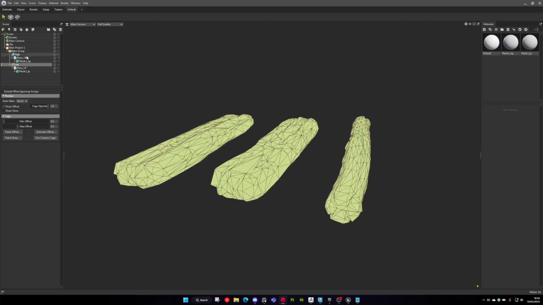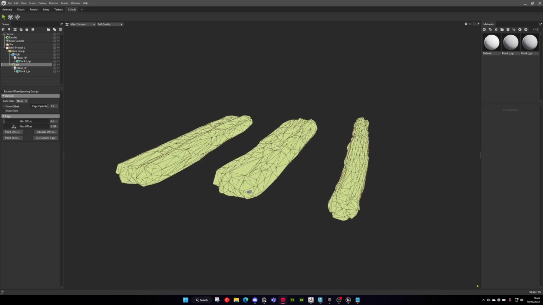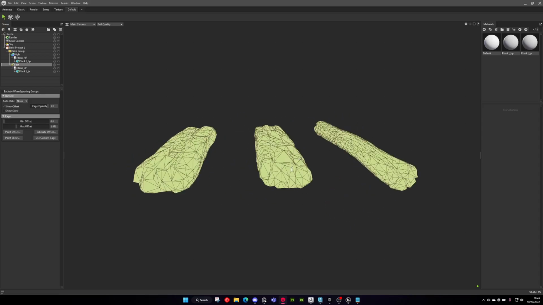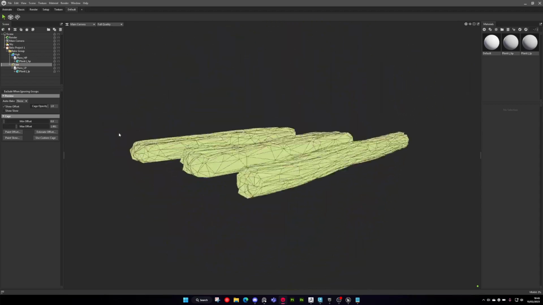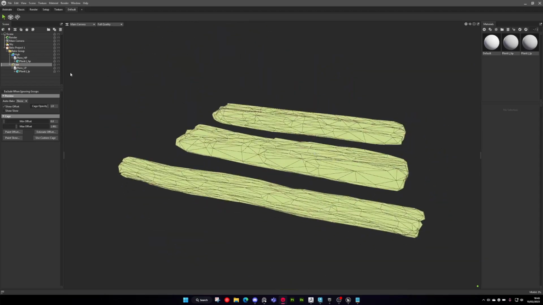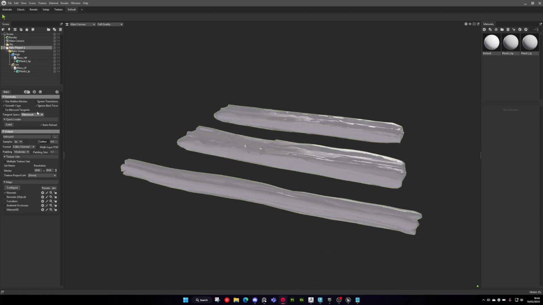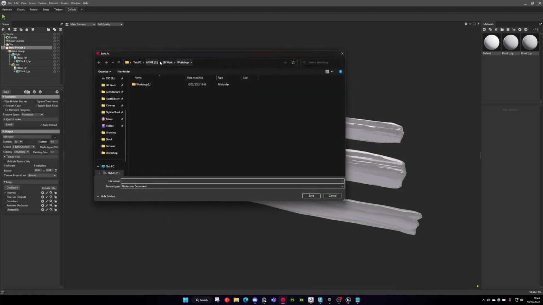But what you want to do is make sure your high poly is visible and your low poly is visible. I'm going to turn off quick bake and then just lower the cage as much as possible whilst making sure nothing peeks out, because then it won't bake. So it all looks good there. So we can just make a location for it. Just make a bake folder. Just use JPEGs for these. Just call it planks baked.